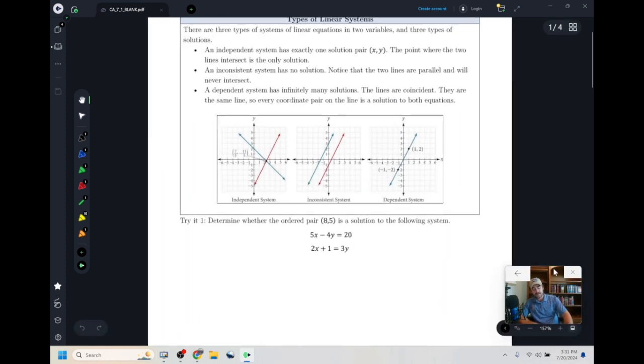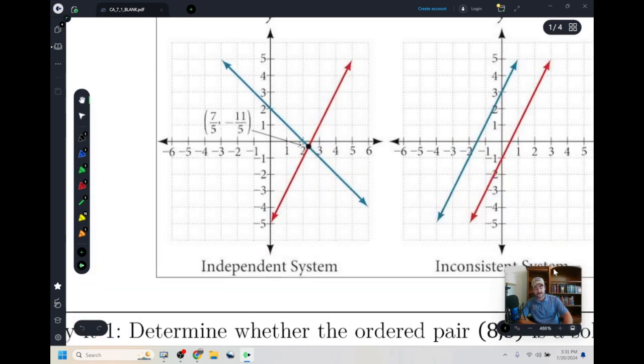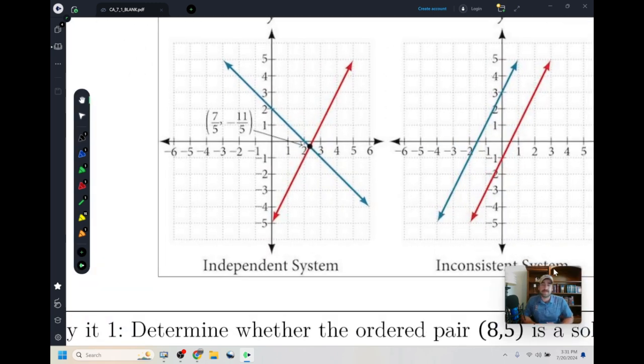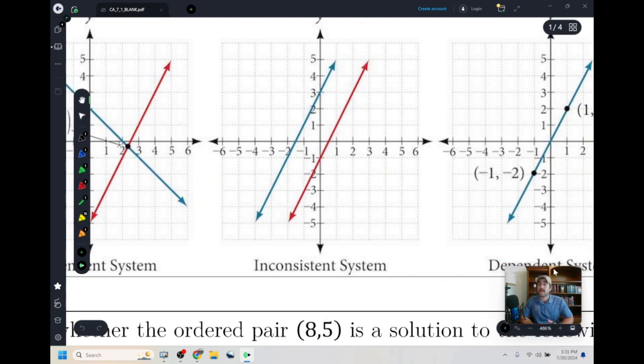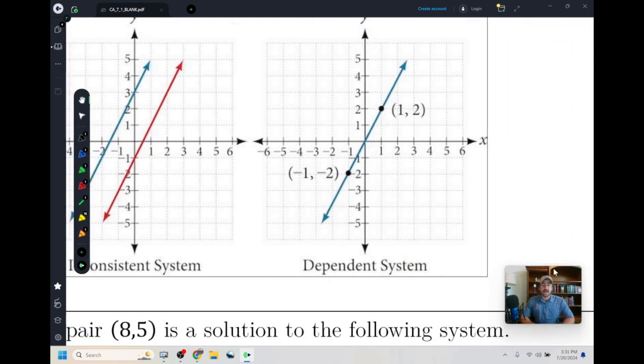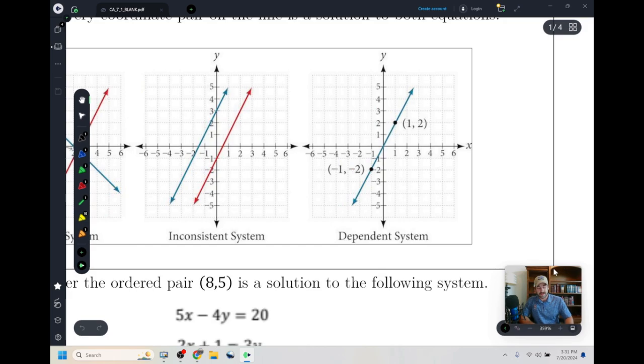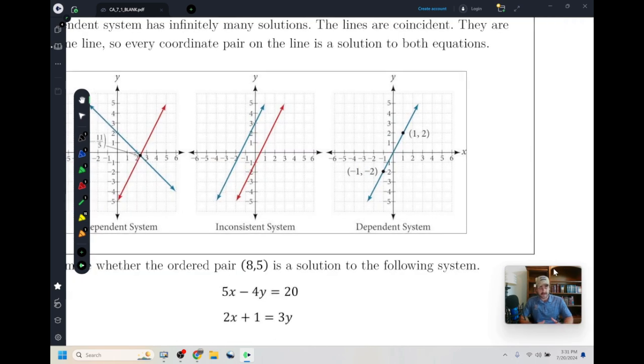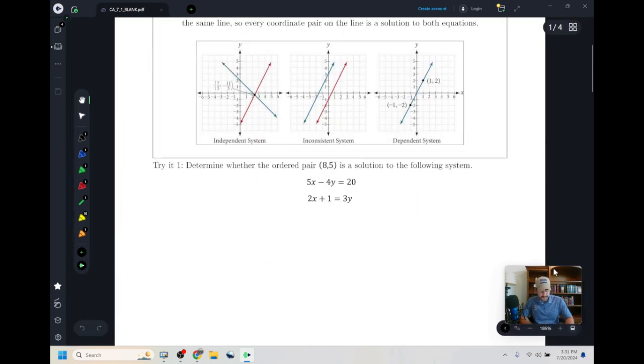All right, so we're going to get started, and I'm going to look at this picture for just a second and show that the solution of a system of linear equations or lines is where they intersect, like in that picture. You'll notice that parallel lines have no solution, and you'll notice that coincident lines have infinite solutions, or lines right on top of each other that are the exact same line, even if the equation looks a little different, are going to have all infinite solutions as long as the line is. Any point on that line then is a solution.